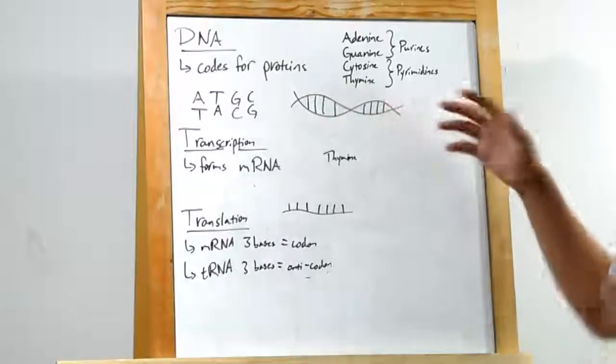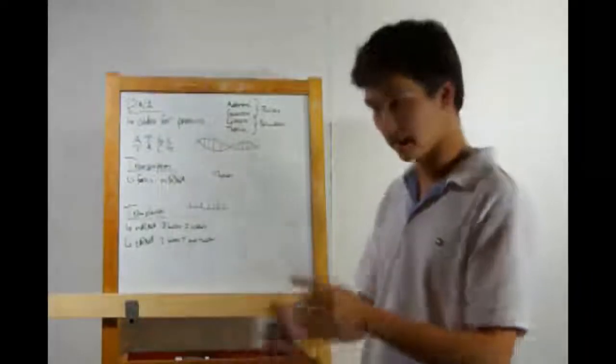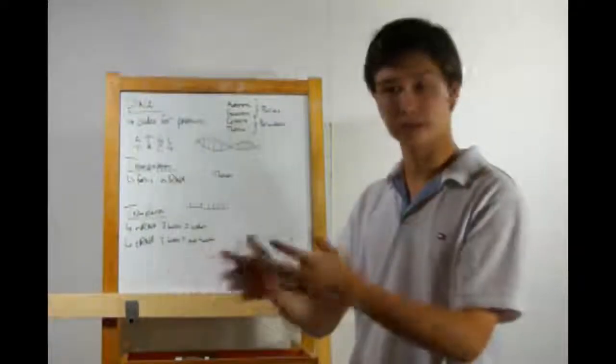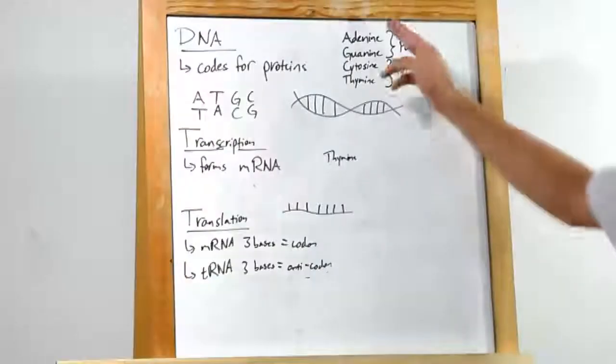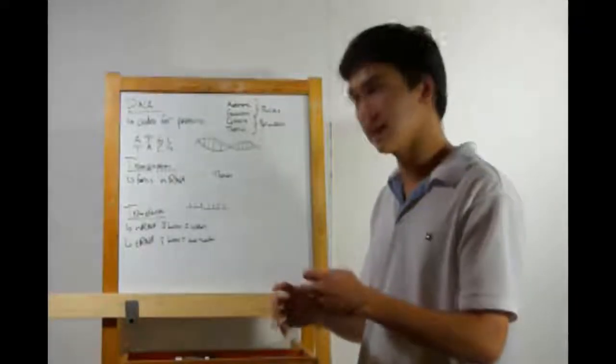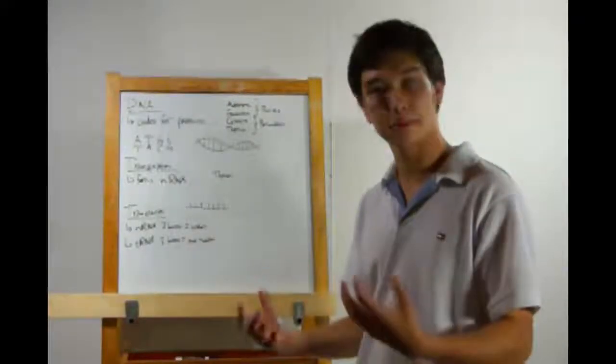DNA is double-stranded and it's in a double helix, kind of like a twisted ladder. And it codes for proteins. It does this by a sequence of bases, four bases: adenine, guanine, cytosine, and thymine. The arrangement of these four bases in DNA will code for virtually every protein in the human body.